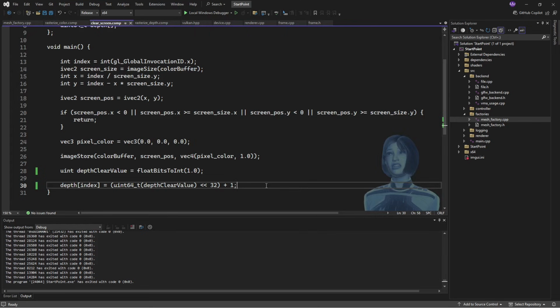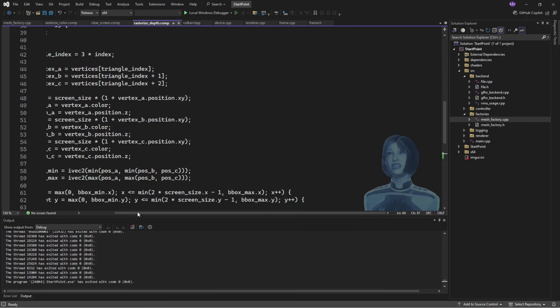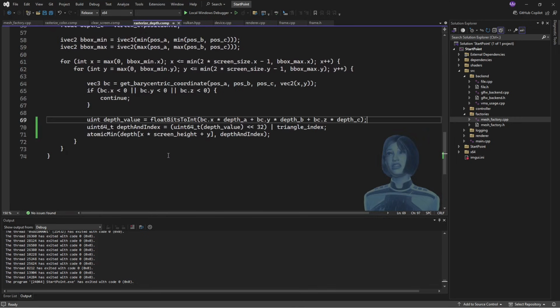So if I compare two different triangles for the same fragment, the comparison will only be done on the most significant bits. And then if those significant bits match, I guess we'll do a comparison on the triangle index or something, but anyway, we're going to have a record of which triangle set it off. So, as I said, I've got this depth pass. Now, in the depth pass, we go through, we set up the triangle as if we're about to draw it, but we don't write in the color value.